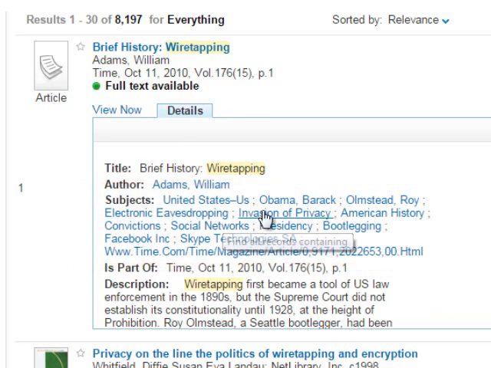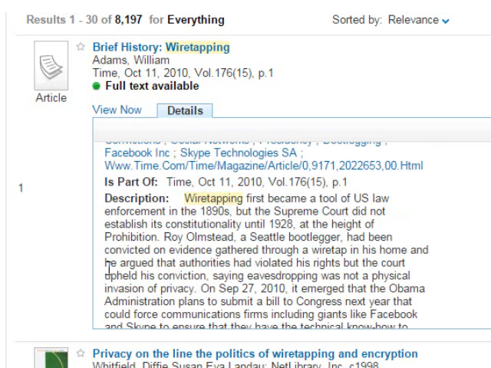So by clicking on any one of these, I could start my search over again using this subject heading to actually pull in sometimes a whole new set of results. This can be very useful, particularly if you're having a hard time finding items in the library. This details section will also provide some basic information, including the abstract of the article and again the citation information.